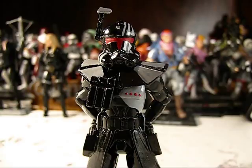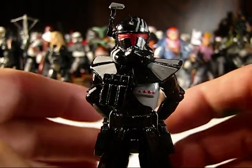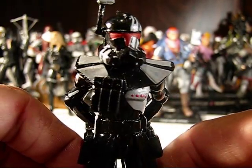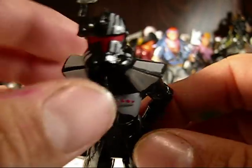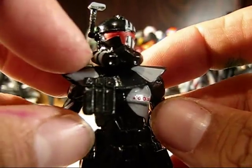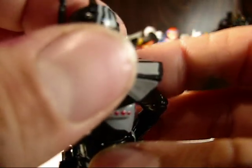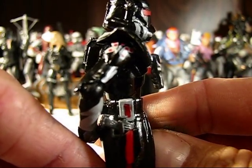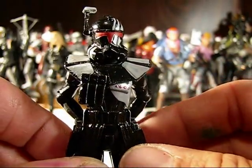He asked me to make him a Shadow Arc Trooper. So this is what I came up with. I have a Phase 1.5 helmet painted up in a really cool design — black with a gray pattern on there. He's got a custom made pauldron here. This is a Captain Rex pauldron and part of an Arc Trooper pauldron that I cut off and attached. And then I have some ammo packs here which were actually from a resin pauldron. I glued that on to make a custom Arc Trooper pauldron. I think it looks rather spiffy.